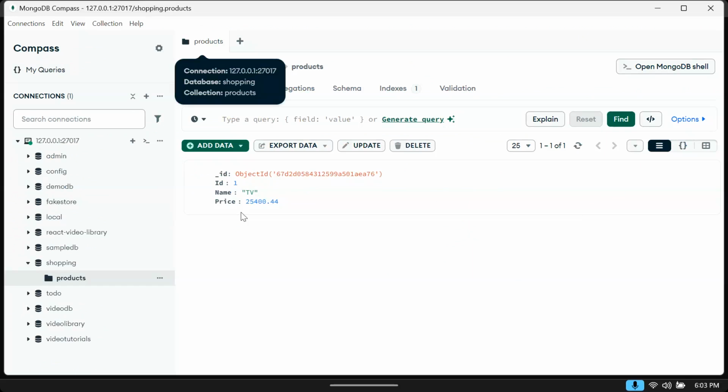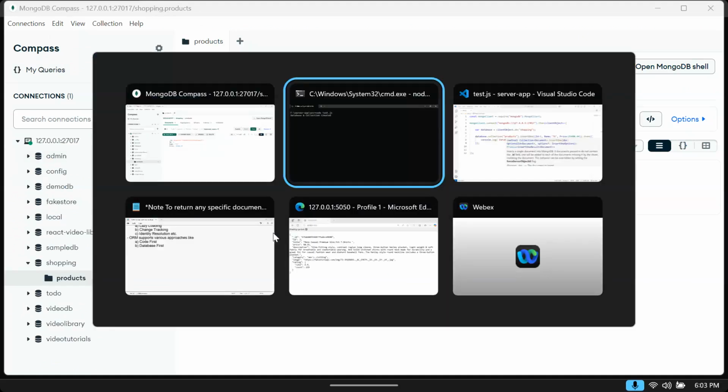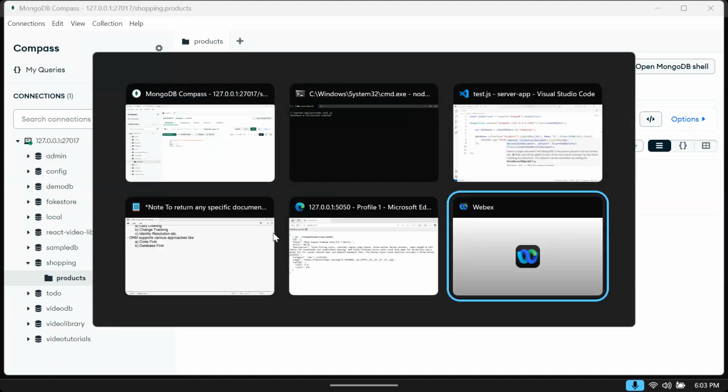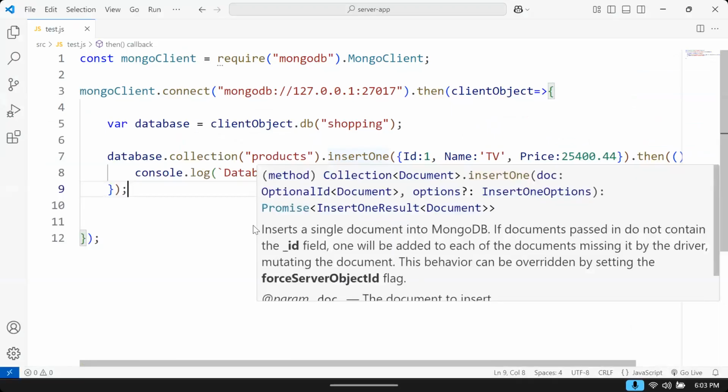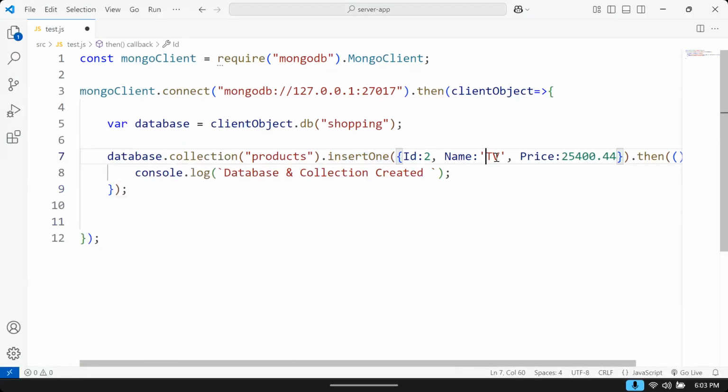Now, next time, I will insert one more record. Let's do one thing. I will go here and add record number 2. This is mobile, and I will add a different price.